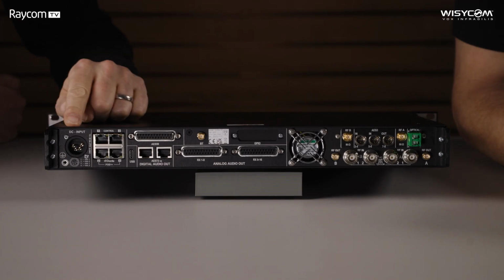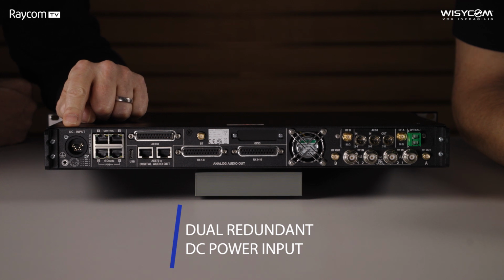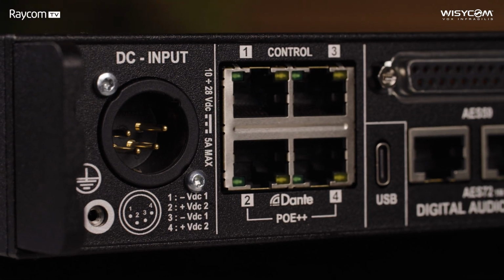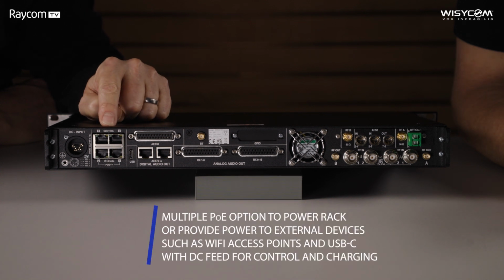So from left to right, starting of course with the power supply, we've got a DC input here, anywhere between 10 and 28 volts, and it's wired to allow for dual redundant power supplies. And we come along to the first bit of our clever connectivity. We have 2 control ports at the top there. That's conventional Ethernet, usually used for connecting to Wisycom Manager, but on this unit you can also power the unit via PoE or supply PoE to something like an access point.